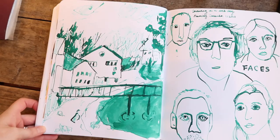Good morning, guys. I have been under the weather. I've got a sinus infection going strong, so if I sound a little off, it's because I am. While I've been sick, I've been playing around with some of my new supplies and I wanted to show you a couple of things as I've been testing and give you my thoughts.